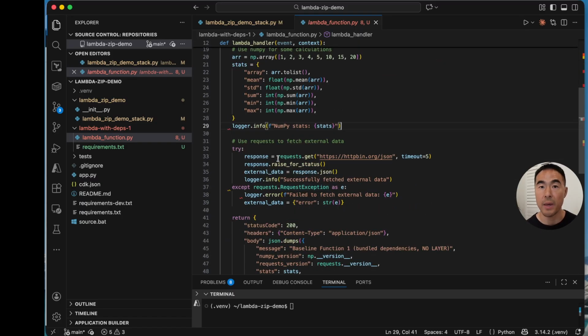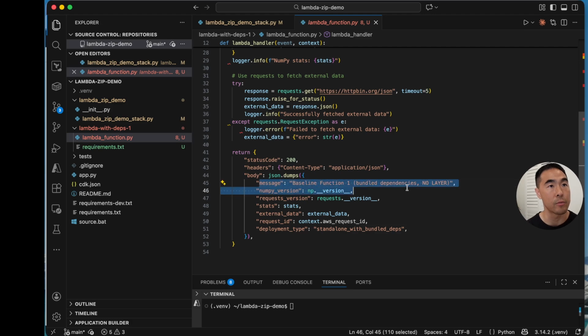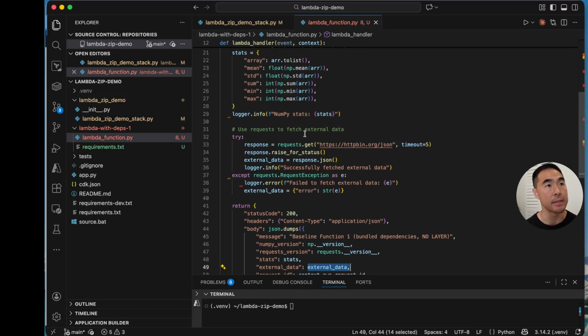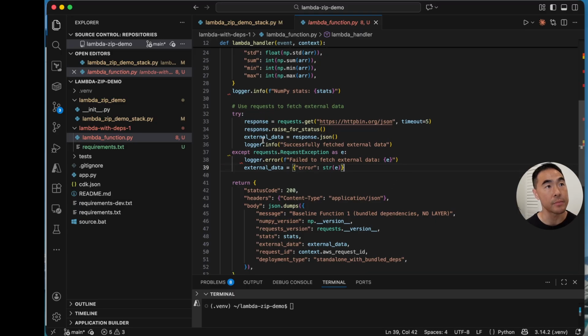Also, it tries to make HTTP requests using the requests library, requesting from this httpbin.org JSON to get a sample JSON, and finally returning those values with a message, with the NumPy version, requests version, stats, and external data, which is the data that it got from our HTTP request.